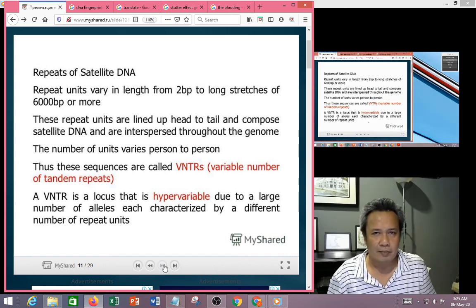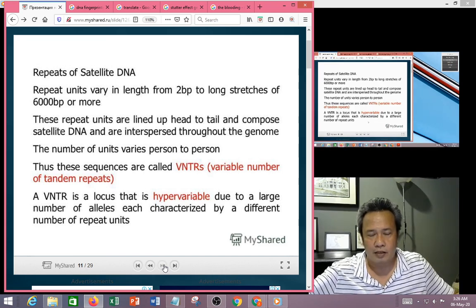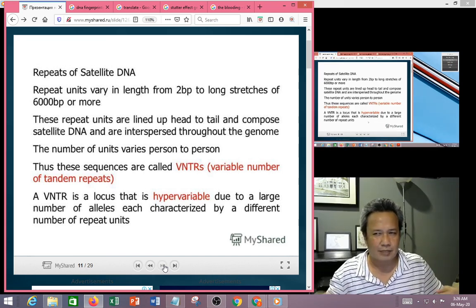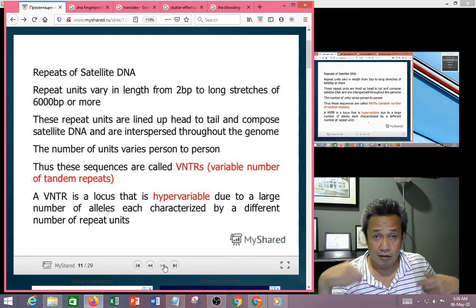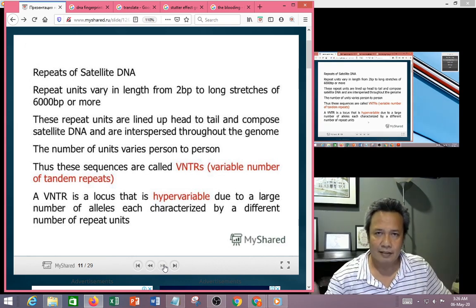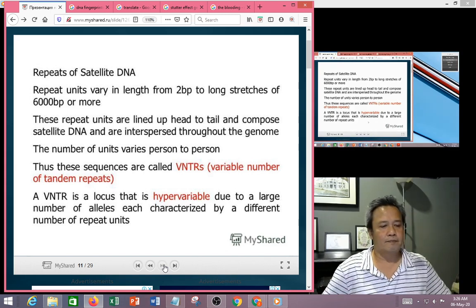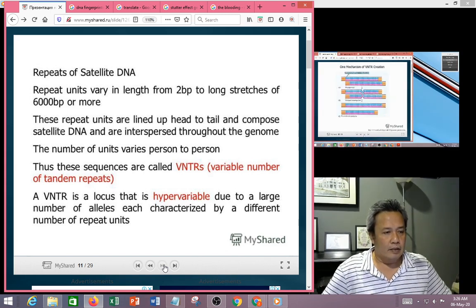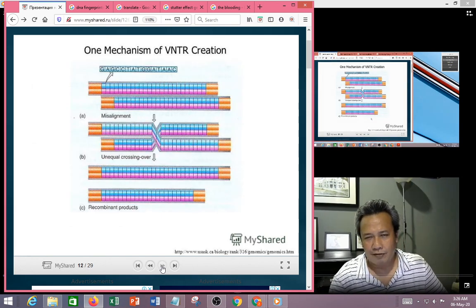Some are not very variable. In a class of 20 individuals, you'll find that there are only about 4 variations. So that's not very variable. But there are some where you look at 20 different people and you still have 20 different lengths. That is very, very hypervariable. Okay, all right. So this is the variability. Where do you get variability?